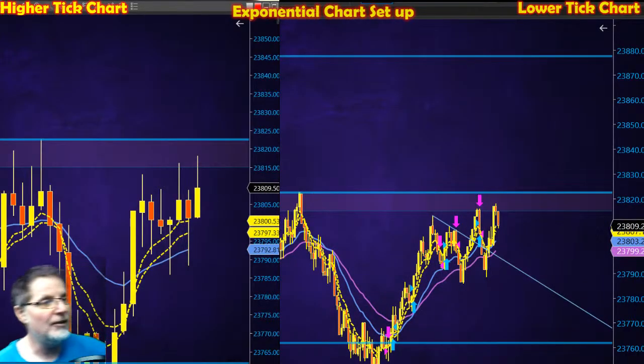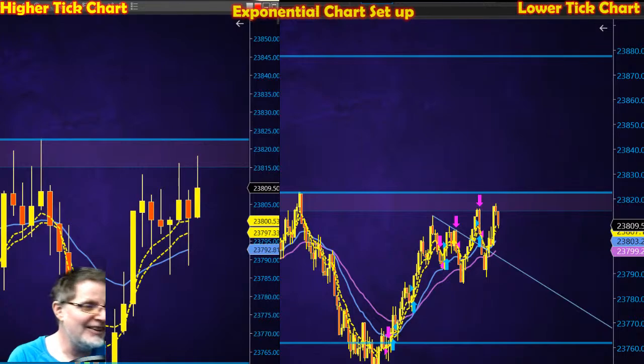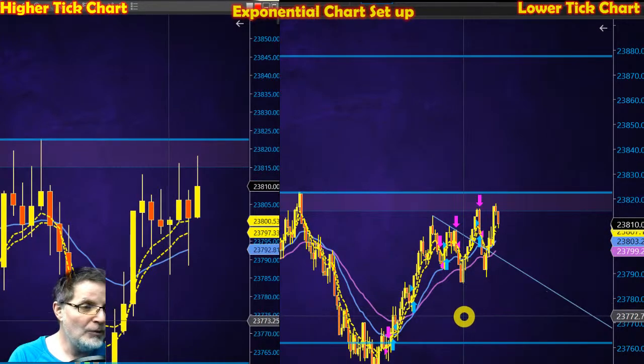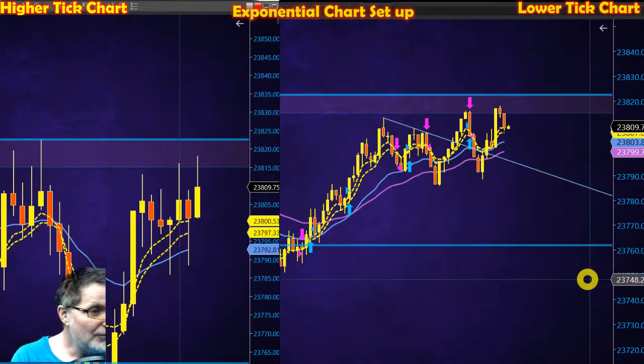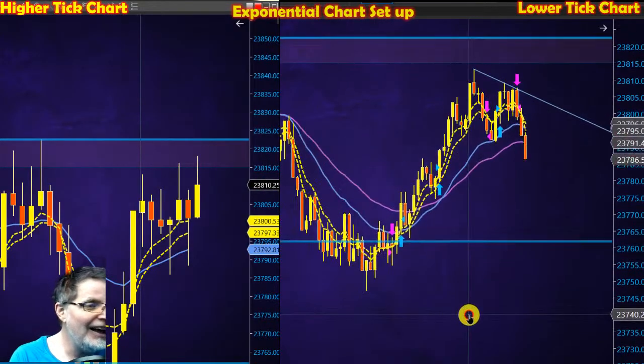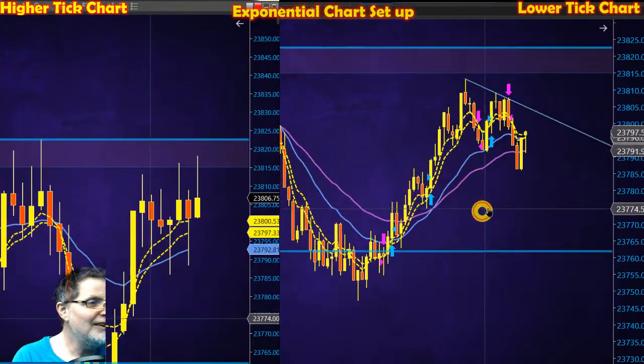So let it break out. There's nothing we can do. I said that already earlier, didn't I? Why am I taking trades? Well, the bottom one was good down here. Unfortunately, I was trying to short that. Actually, you can't take that until you get right here. And then we take this one.